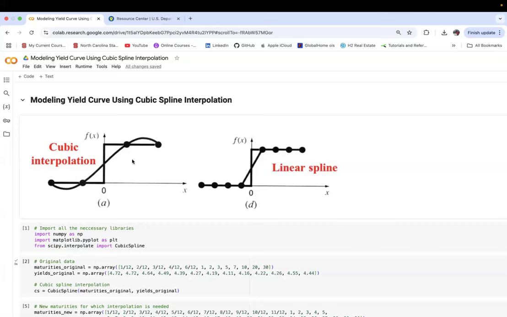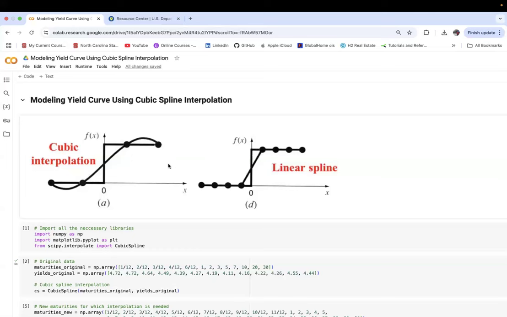So the question is, why do we need to understand cubic spline interpolation? What's the need of it? The thing is, cubic spline represents the yield curve in a better way when it comes to accuracy, or when it comes to depicting the true nature of the yield curve. Cubic spline interpolation does a better job than linear interpolation, Nelson-Siegel and Nelson-Siegel-Svensson. So cubic spline wins the race among all those other methods.